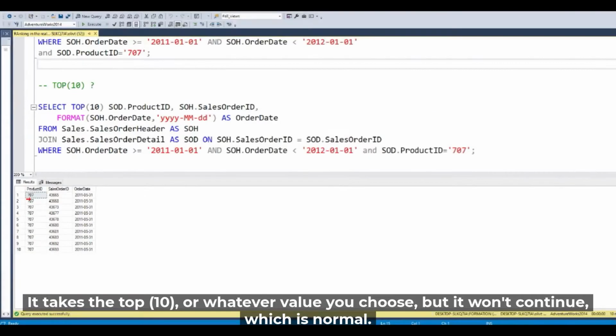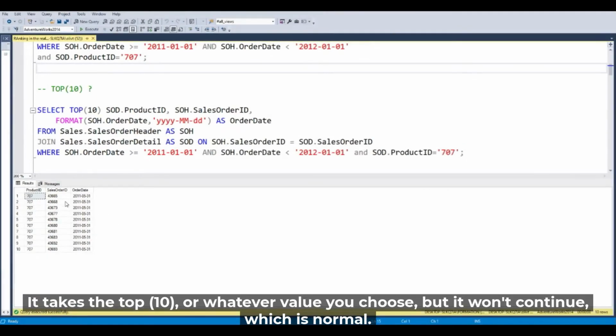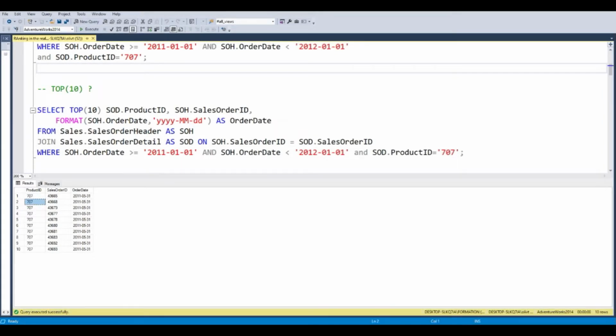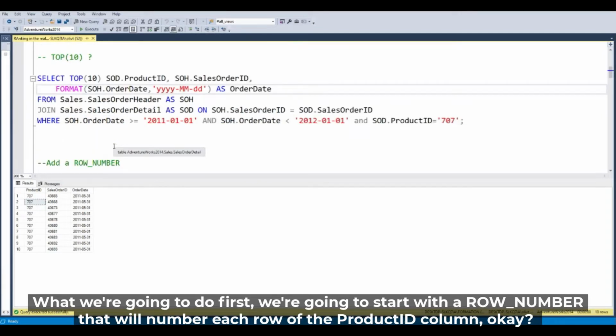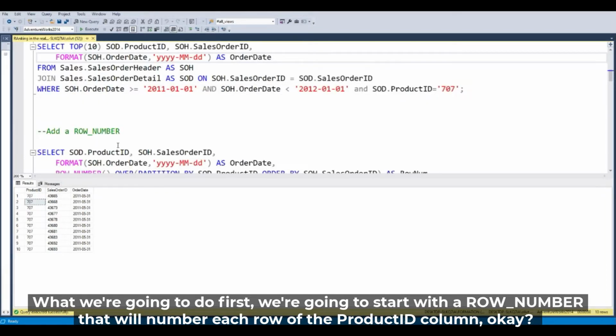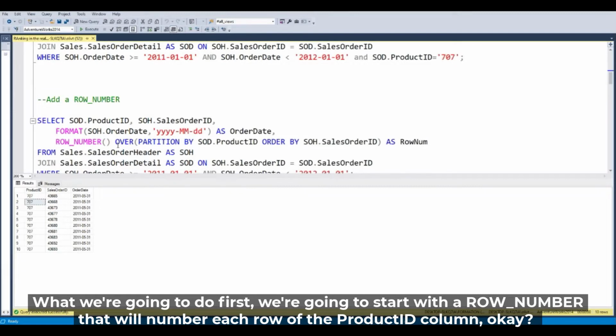It takes the top 10 or whatever value you choose, but it won't continue, which is normal. So what we are going to do first, we are going to start with the row number that will number each row of the project ID column.